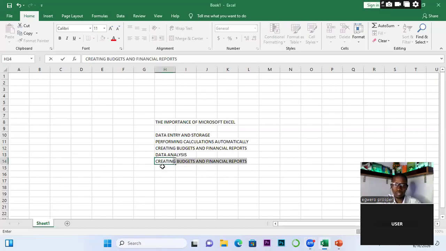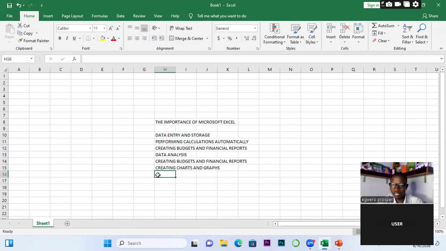So we are still talking about the importance of Microsoft Excel for creating charts and graphs. So if you are working in an office that requires the usage of Excel, you are expected to understand most of these that I've mentioned.